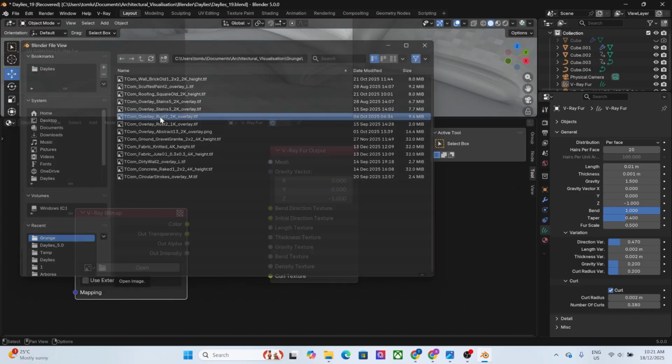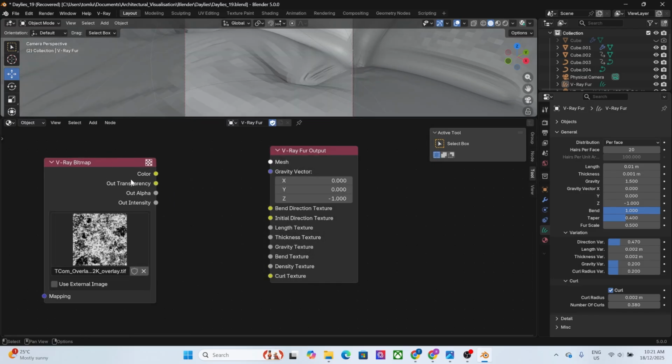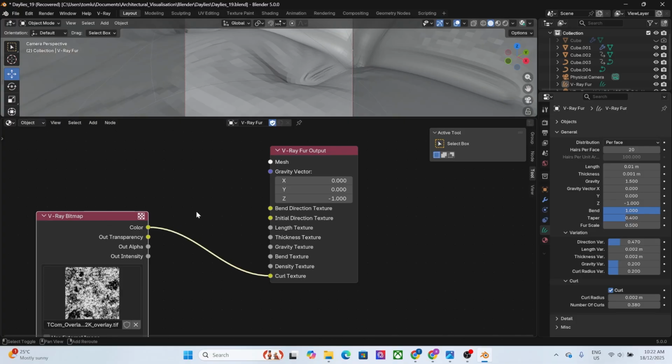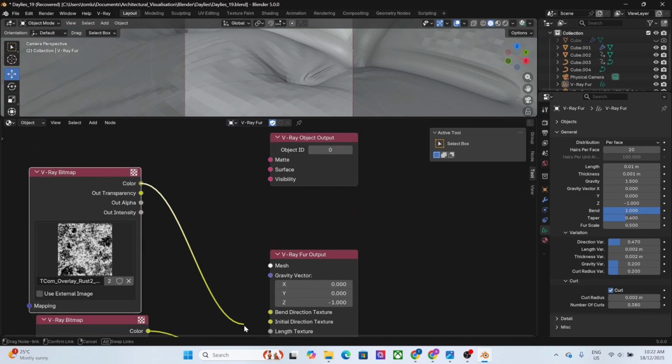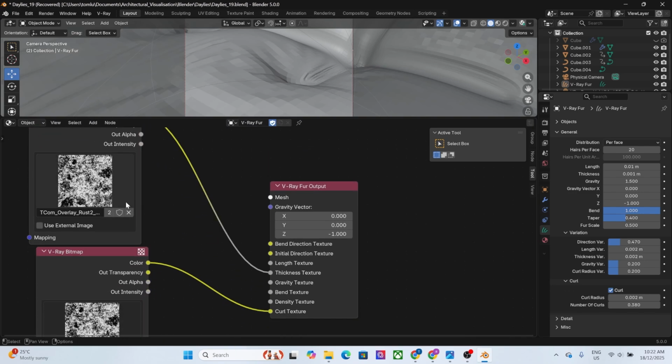Then you can put one of the mapping nodes on it to make the grunge map bigger or smaller, just to get a bit more variation.